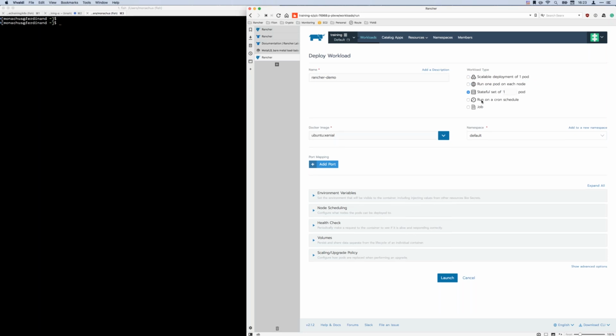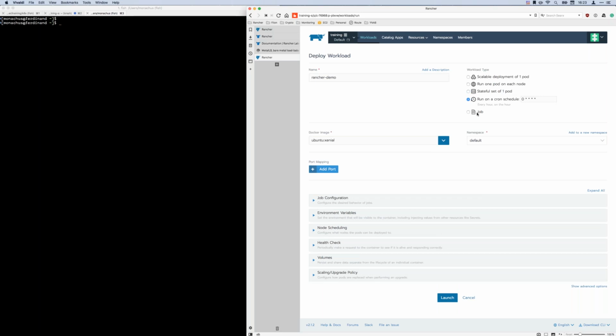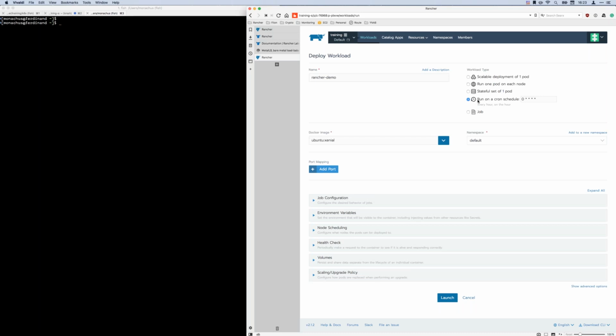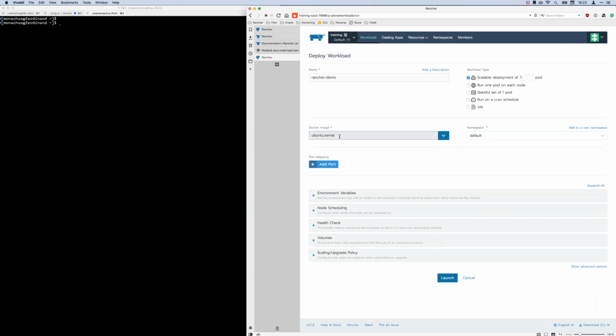You can run a stateful set. You can run jobs. Jobs are workloads that start, do something, and then exit. If you want to run them just when you need them and you do it manually, or if you want to run it once, you create a job. But if you want them to run on a schedule, like backups, which is the thing that I unfortunately don't have time to show you guys today, you would set up cron here and it'll run the job at those intervals.